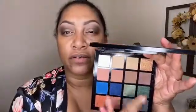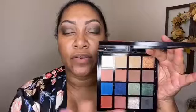$4? $3 or $4? I'll put the price on the screen when I do the math, because it's not that quick in the brain anymore. And for the lid, I'm gonna go in with these two green colors. I'm gonna put on the lighter green on the front of the lid and the darker green towards the back. And I'm using this BH Cosmetics, it's my Ray Ray brush. So I'm gonna do it without wetting it first and then wet it if we need to.